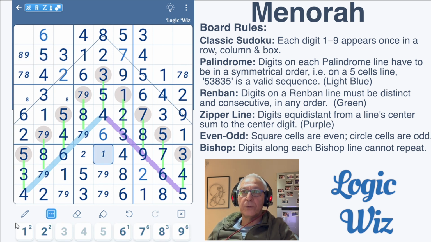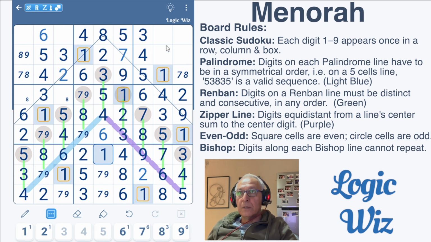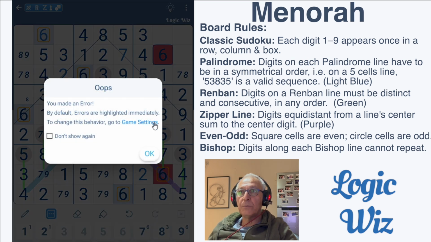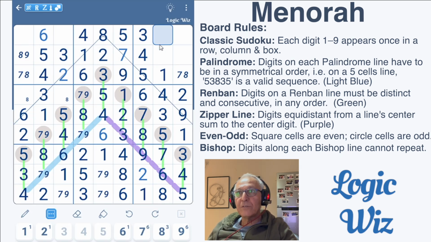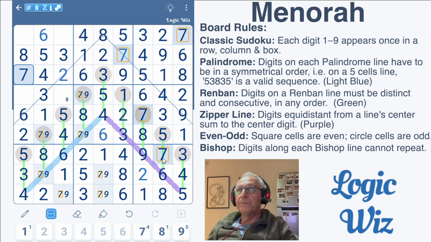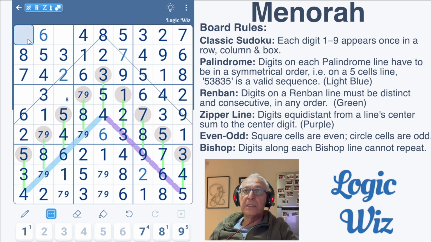Oh, I see that I have a few digits here that I missed. This one is a 1. This one is a 2. Both of these are 6 or 9, but this one cannot be 6, so this one is a 6. Oh, mistake. It's not 6 or 9. It's 9 and 2. This one cannot be a 2, so this one is a 2. This one is a 9, now this one is an 8. And here we miss 1, and 1 cannot be here. This one must be a 1.